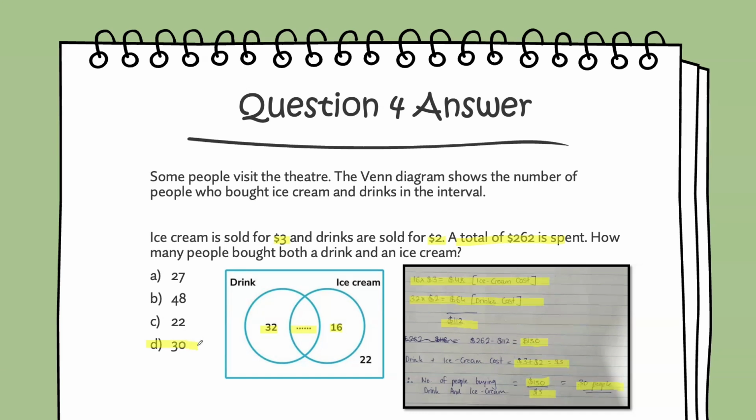So, okay, that's a bit more of an application sort of question. We have to use some algebra here. Also, they've given us this information of 22 people outside. That's irrelevant for this question, because if they haven't bought anything, they're not influencing the total amount of money spent at all. So that's irrelevant. So don't let that confuse you. But yeah, that is some sort of question you could get in an exam, you know, as a 3 or 4 marker.